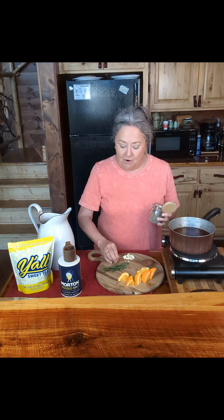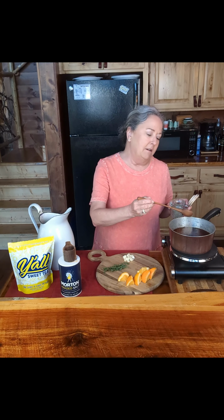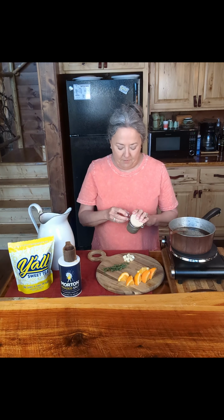And you can use black peppercorns if you have them. I do not, so I'm just going to use, it looks about right, shy of a tablespoon of just some black pepper.